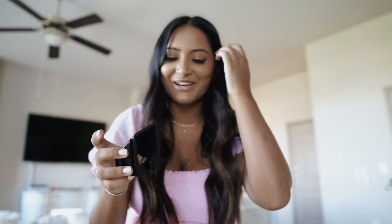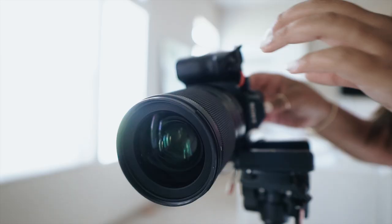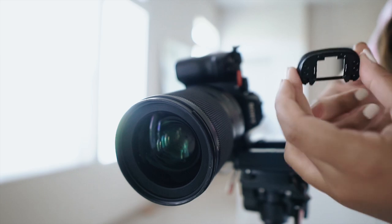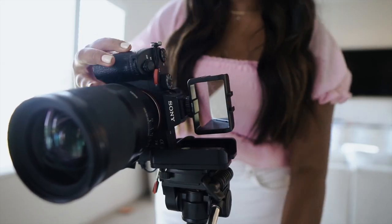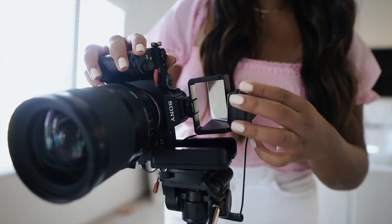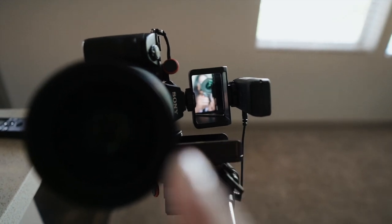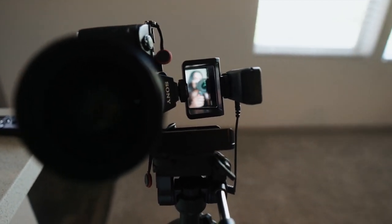I almost forgot one tool — it's literally just a mirror that reflects the screen so you can actually see it, because my camera unfortunately does not have a flip-up screen. After the timer and photos are taken I can go back and look at them, but it's also great to see in real time what you're doing and whether the pose looks good. I remove the eye piece in the back, slide this onto the hot shoe, and it has another hot shoe on it so I can put the intervalometer receiver right there. For this tool you have to tilt your screen up — it's pretty small but definitely helpful and pretty affordable too.